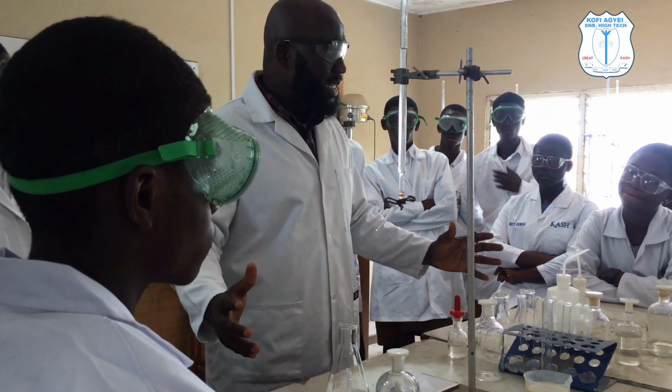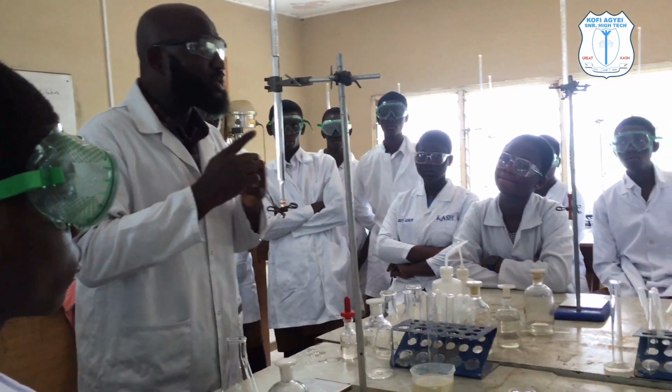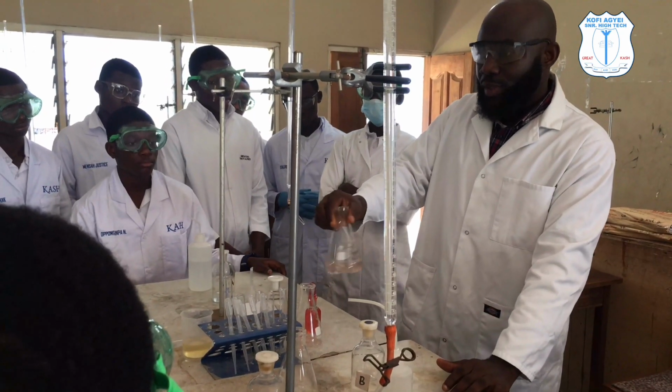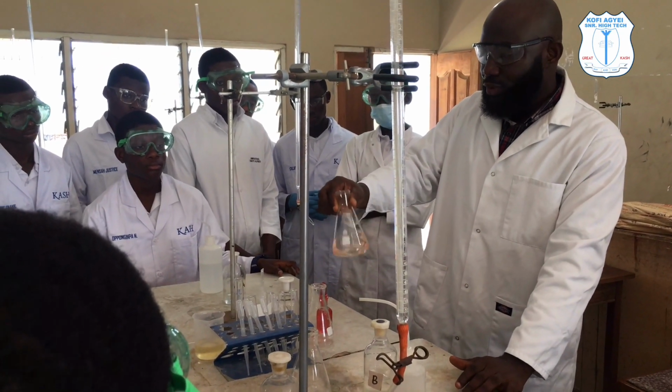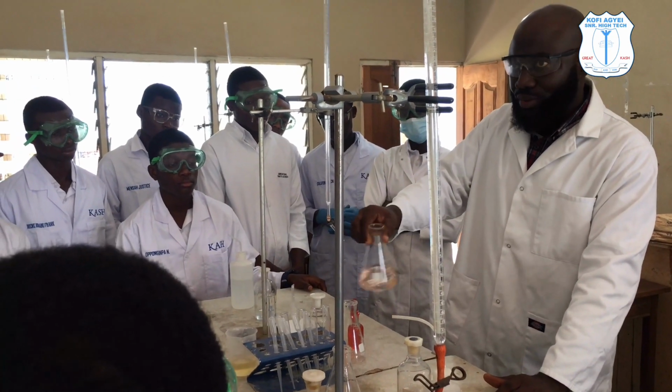I believe you've seen the color changes. The methyl orange will give us a different color. The phenolphthalein will also give us a different color. Now, what happens when you swirl? You are trying to speed up the rate of the chemical reaction. You get it? You have to swirl.